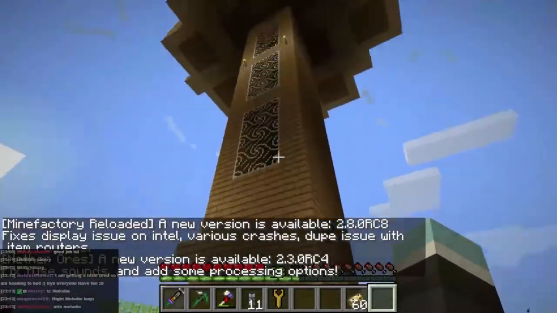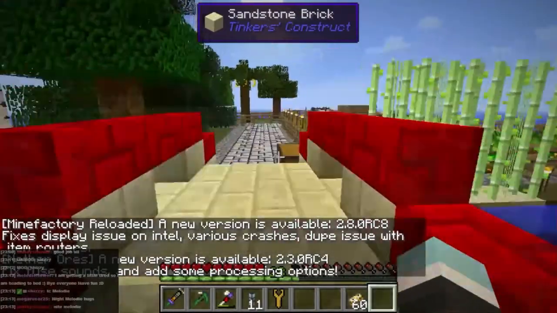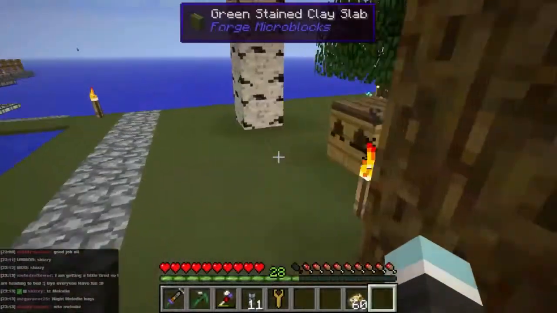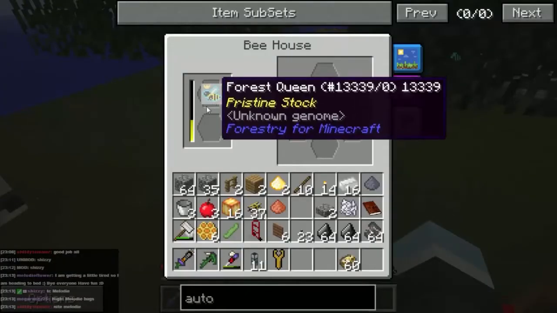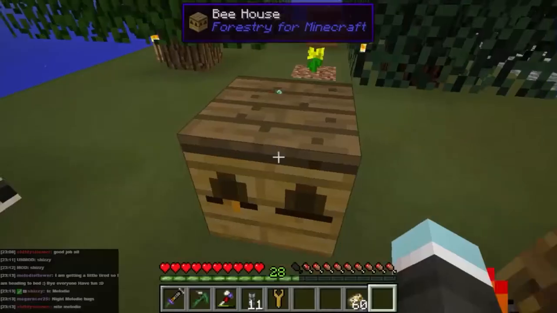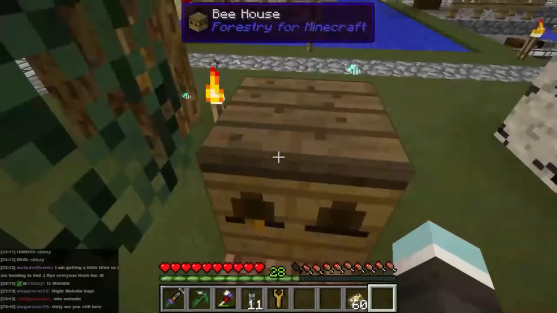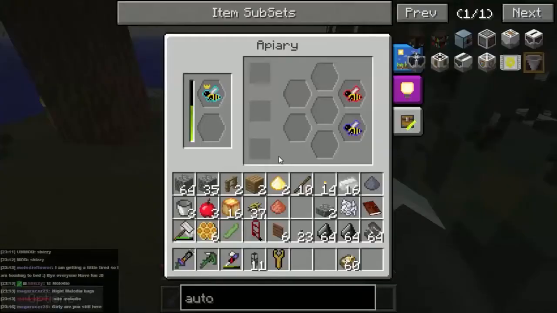Back here on Agrarian Skies. I'll show you some of the stuff I've done in a bit, but first of all, let's have a quick look at the bees. So I've got the two apiaries. I've got a bee house and apiary, and this one I've just been doing forest queens and forest drones.